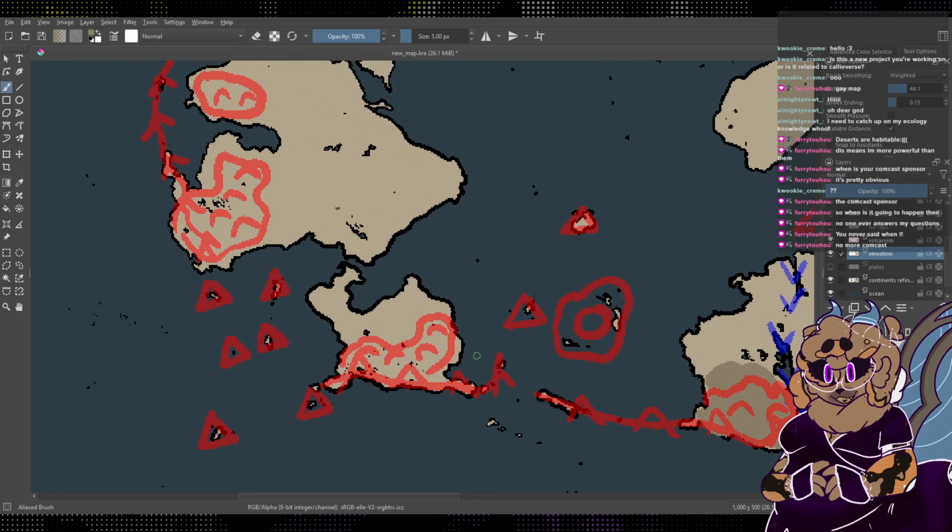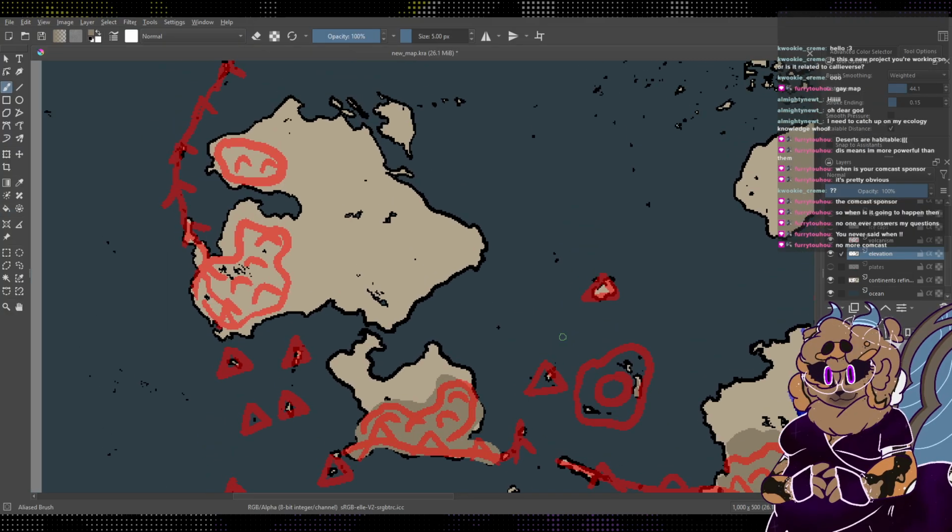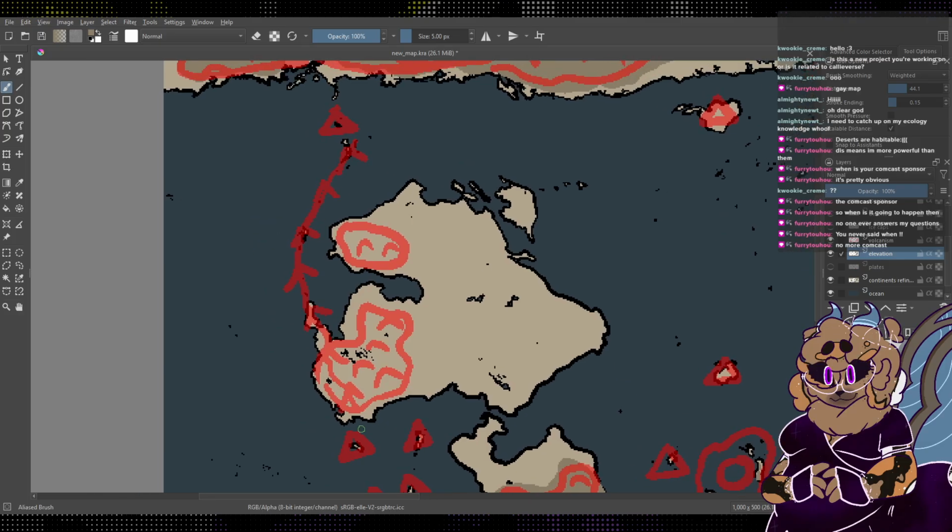Let's see, get that on there. Get that, get that. Handle all this down here. Beautiful. This right over here we'll be a little more careful with. Something like that, almost.